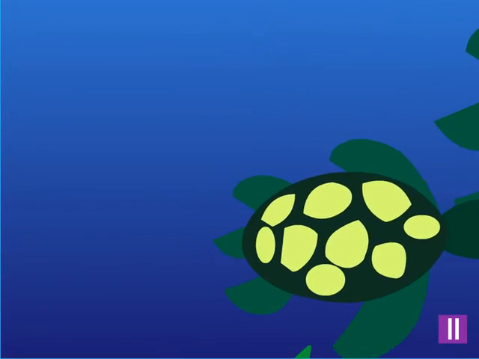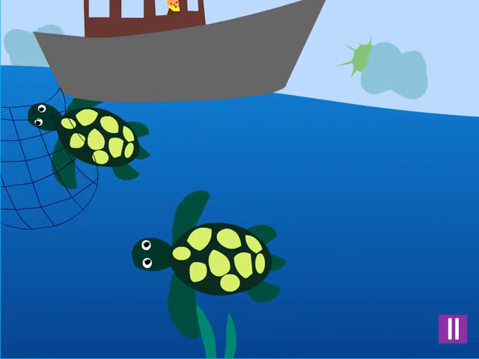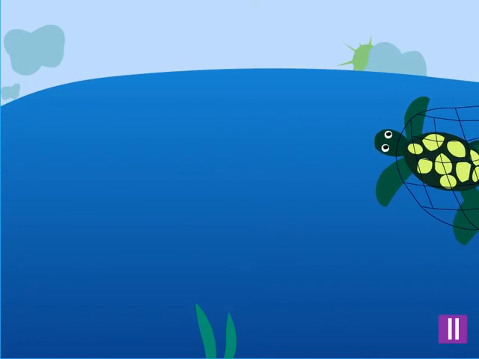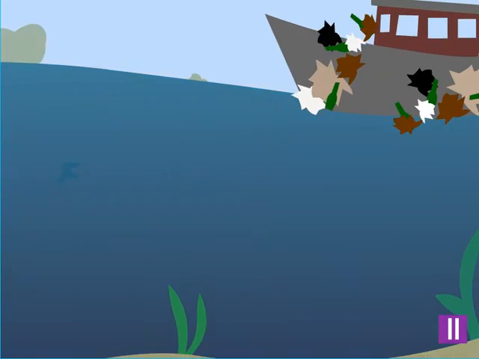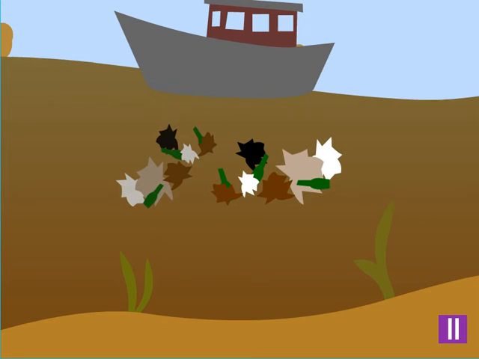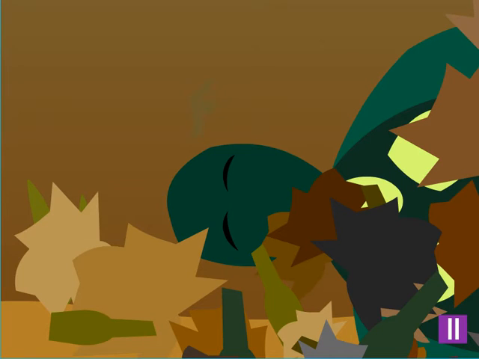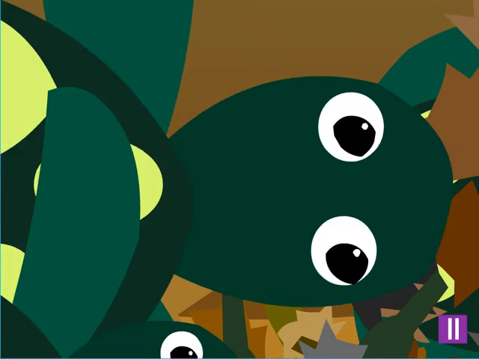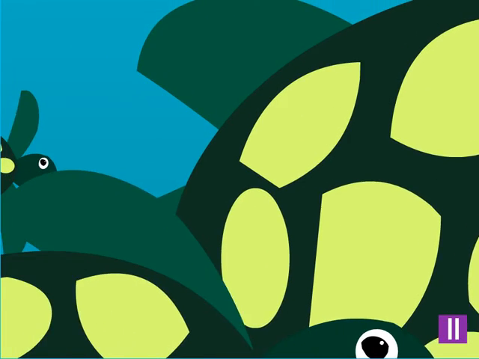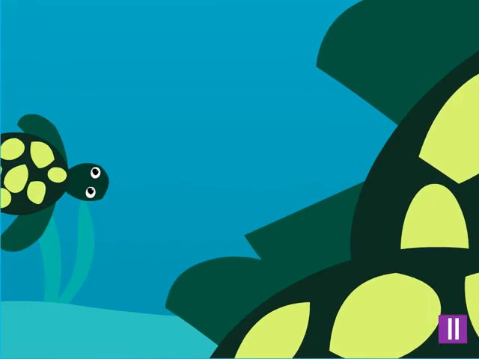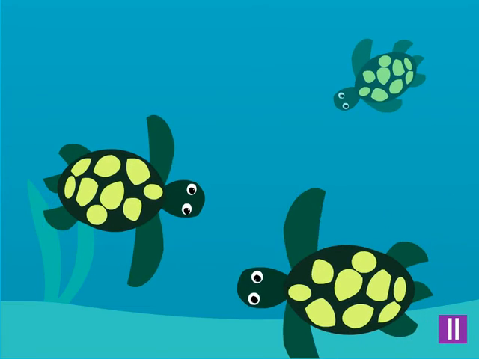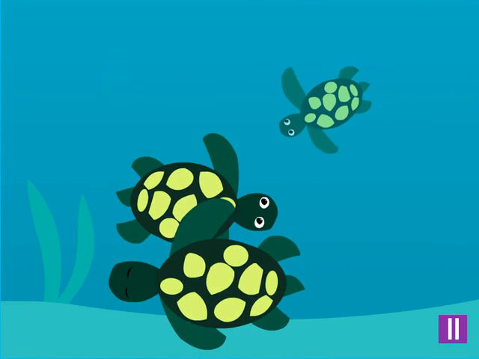Sea turtles are in trouble because they are hunted by people, get hit by boats, and caught in fishing nets. Also, people create pollution, making the water dirty and sometimes putting trash in the ocean. This makes animals sick. We need to keep the oceans clean and protect where animals like sea turtles live, especially now because there are not many sea turtles left.